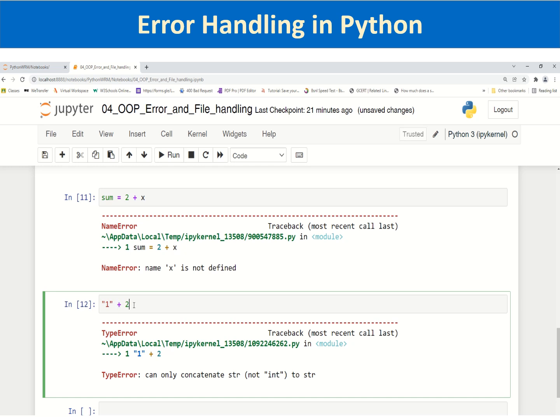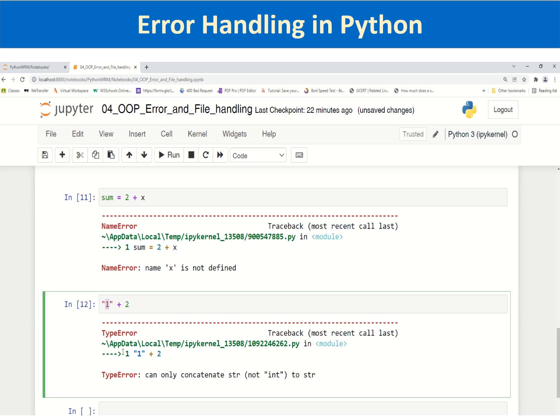However, it has received an integer, so it has thrown a type error. In the description of the error, you can see it can only concatenate str and not int to str. It can only concatenate a string to a string but not an integer. And where to look, you have to look at line number 1. So this is where the error is.